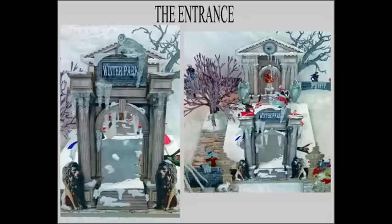Now, I did not glue the pond and the folly in the entrance down to the platform that you see underneath it, again, so that I could just pick that up and store it separately. Now, I added the platform below, and that's just made out of 3 layers of heavy cardstock, or heavy chipboard, and I did that just so it would be stiff. I covered it with the stone paper, and I did that so I could accommodate the 3-dimensional tree that you see in the back there. And so that is a separate piece.